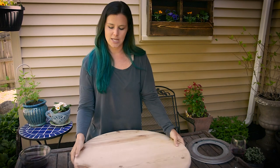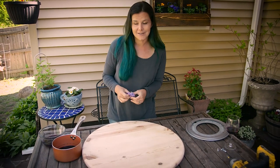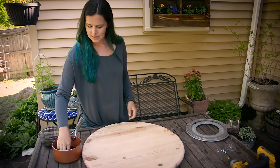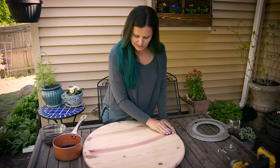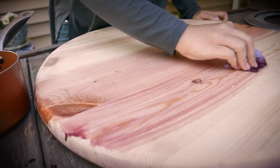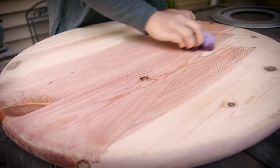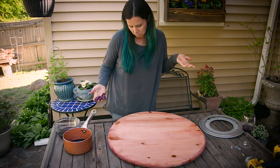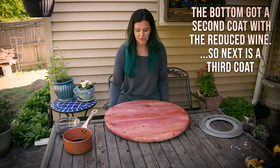Now we're gonna try the reduced down wine, if you will. Just using my same rag. Cool down a bit. Let's see what we get. Guess we'll let it dry and do another coat.